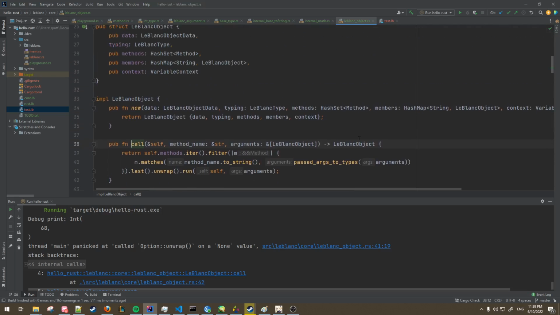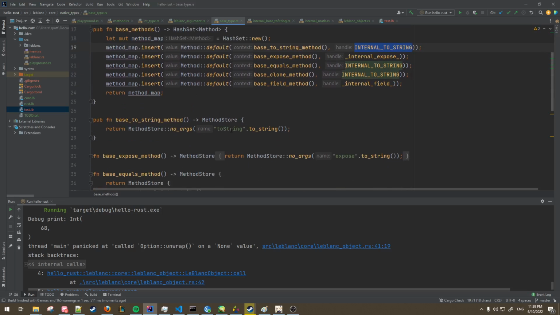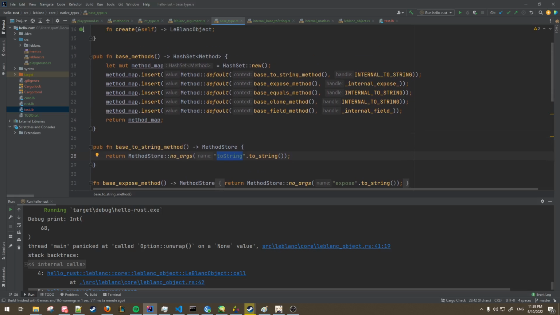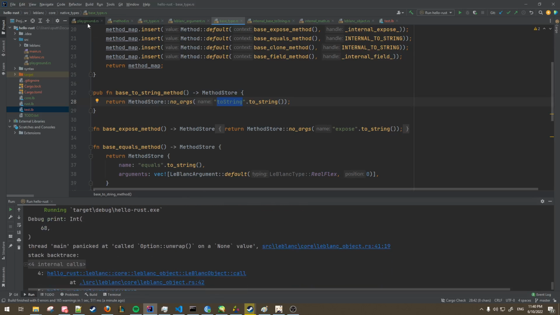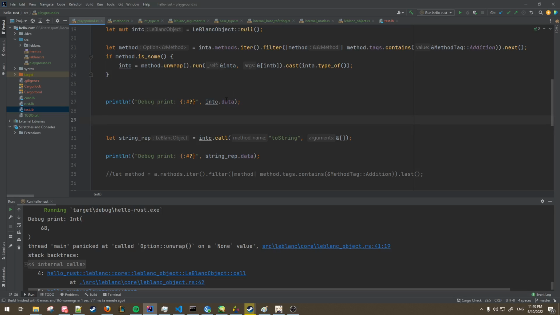There's actually a chance that I named it something dumb. Let me check real quick. No, I named it correctly. Okay, well, that's embarrassing. But anyways, I'm not entirely sure why it couldn't find toString, but it is what it is.